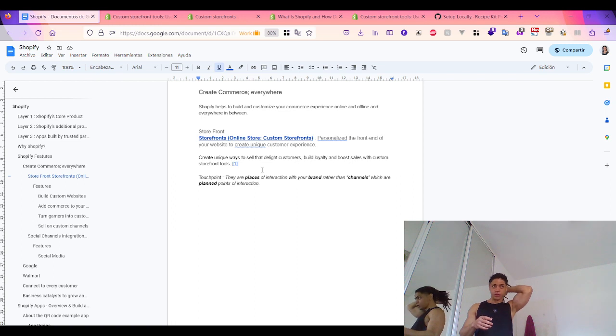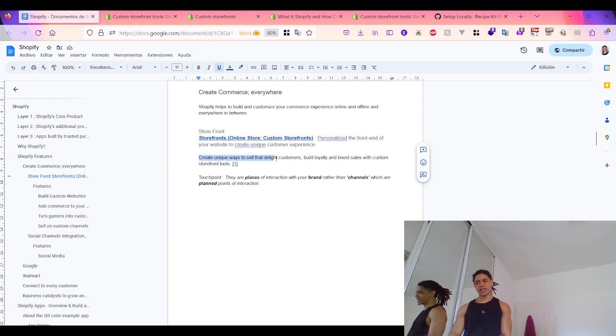So create unique ways to sell that delight customers, boost sales, and build loyalty with the custom storefront.